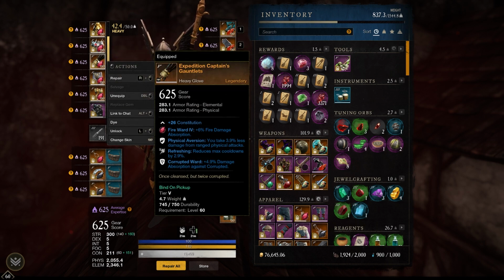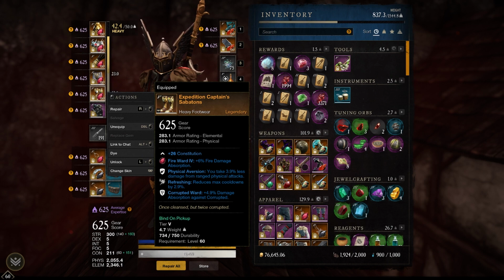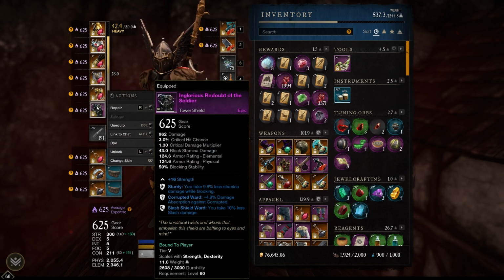For the gauntlets, I have the Expedition Captain's gauntlets. You can guess, for the greaves, we have the Expedition Captain's greaves, and for the boots, we have the Expedition Captain's sabatons. For our shield, we're using a sturdy corrupted ward / shield ward shield.